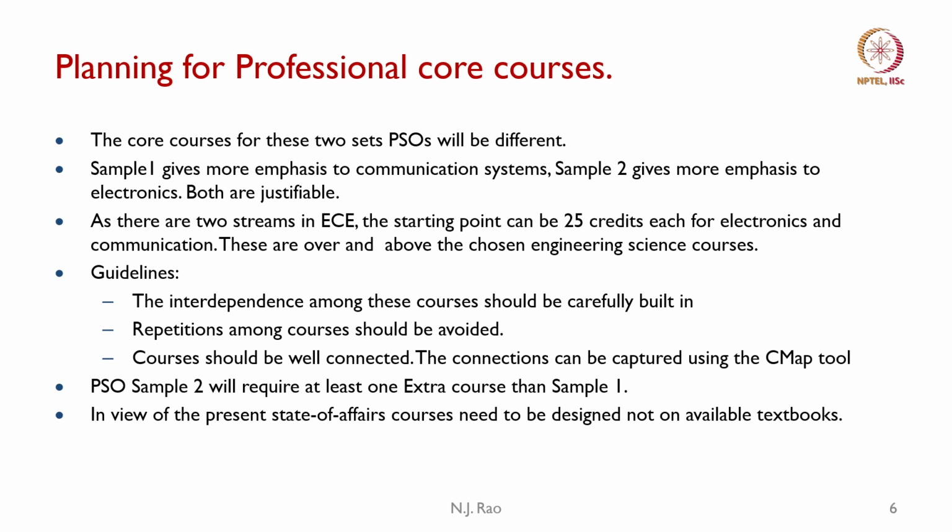PSO sample 2 will require at least one extra course than sample 1 in electronics. In view of the present state of affairs, courses need to be designed not on available textbooks, because we have to shuffle the topics to make sure that we are within the limit of number of credits. So you may have to pick topics that you want to teach as important. There may not be a particular textbook for that. There may be a combination of books that can be used, but sometimes it is not.